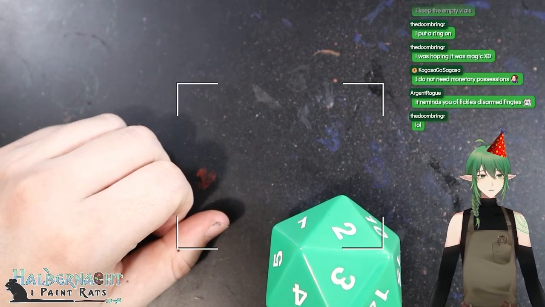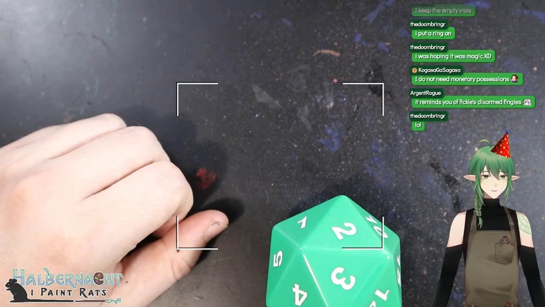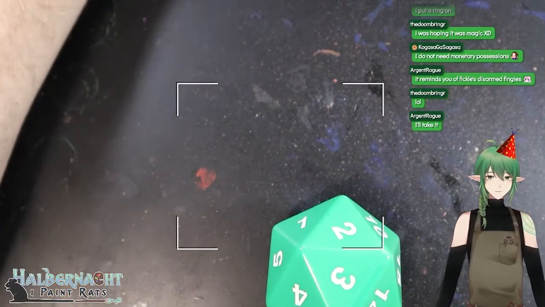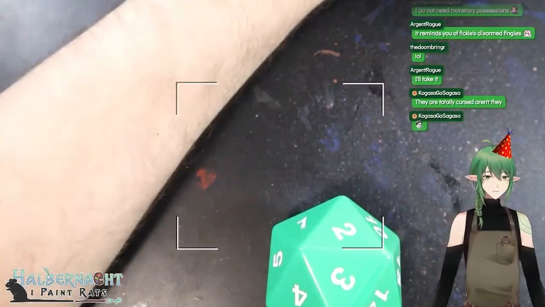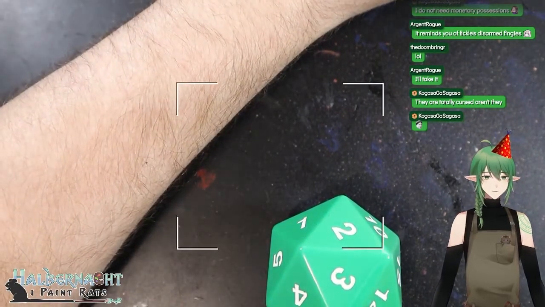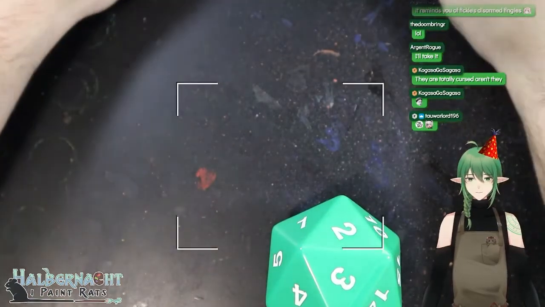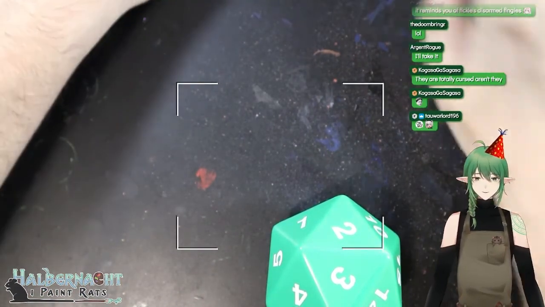It reminds you of Fickle's disarmed fingies. It do be like that. I'll leave the other one. I'll say that you're carrying. Oh, Argent, you'll take it. There we go. Sounds good. As far as you can tell, they don't do anything. GP Emerald Ring. All right, here we go.